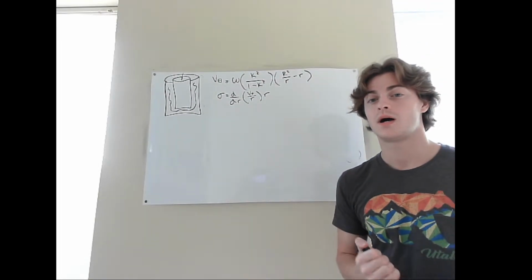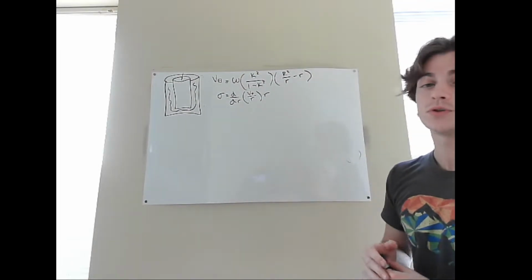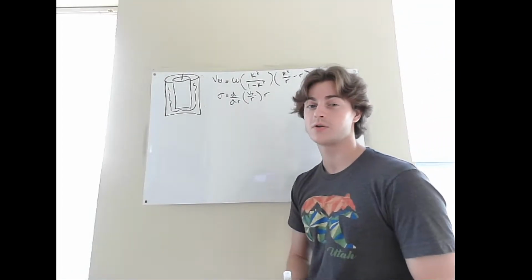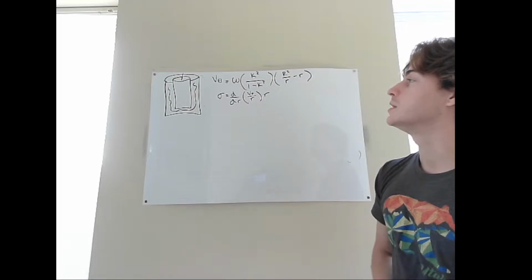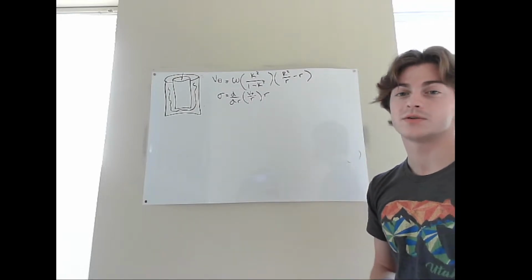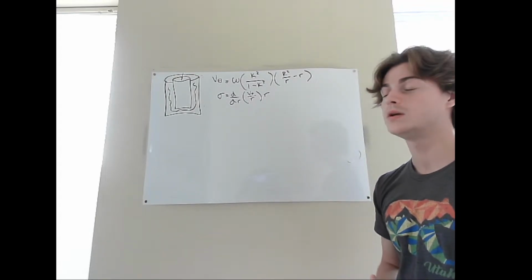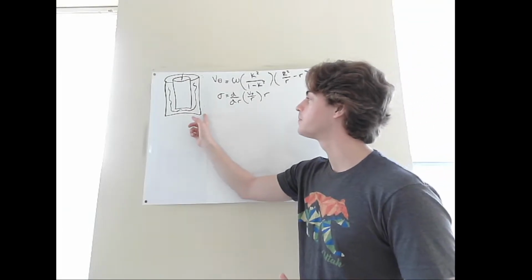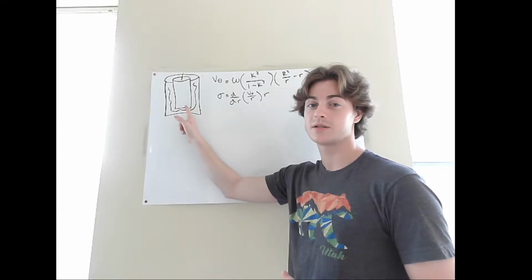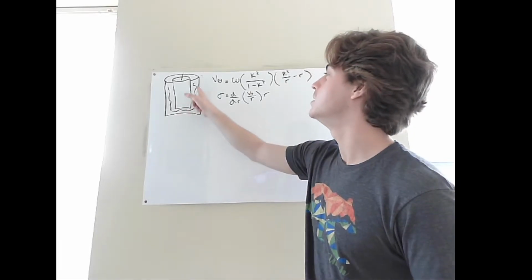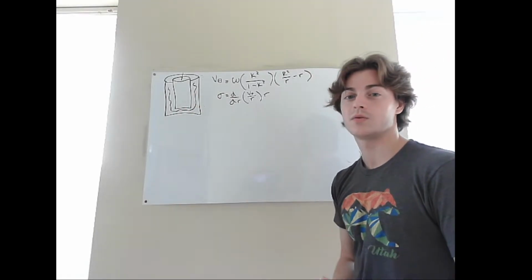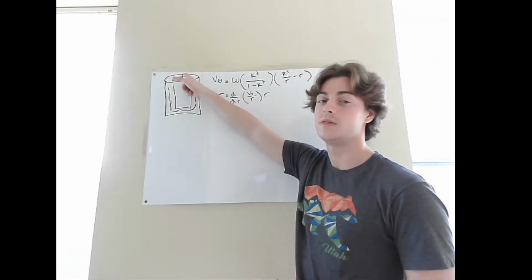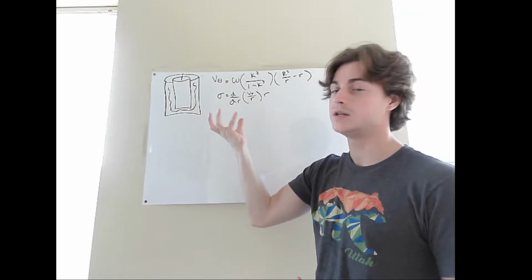So in this video, I will be deriving the torque balance for two concentric cylinders as seen in the Couette viscometer. This viscometer is basically a device for measuring the viscosity of a liquid. We have an outer cylinder, and inside that outer cylinder is a smaller inner cylinder, and in between those two is the liquid that we're measuring the viscosity of. You apply a torque on this rod right here, and it spins the inner cylinder.